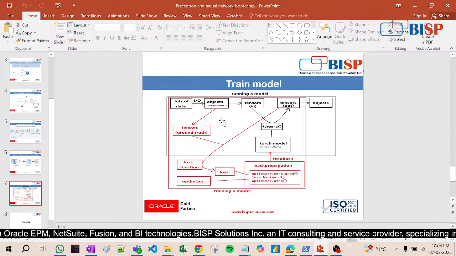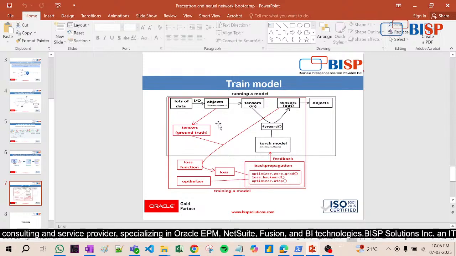First of all there is an object, then the object is converted into a tensor, and a tensor is a type of matrix. If you have seen the face recognition machine in which the person stands in front of the camera, first your face is captured. After that it is converted into a tensor, and that tensor is matched with the database images.